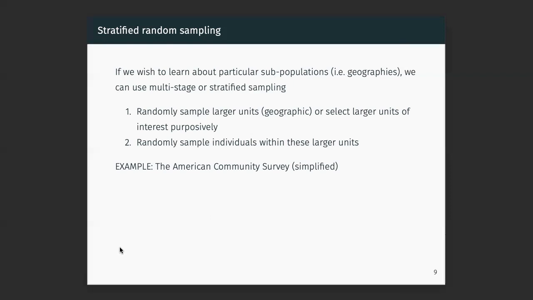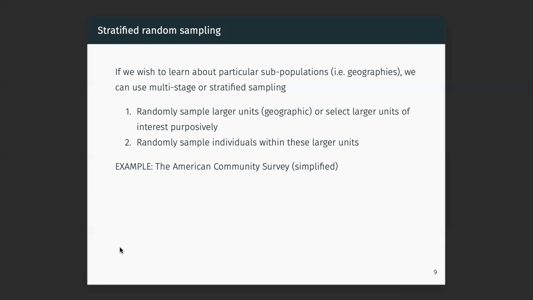And in practice, just about every survey you're going to see is going to be a stratified random sample. Sometimes it's because it's costly to obtain a list that you can draw a random sample from, right? So if we want to do a random sample of the US population, first, we would need a list of everyone in the United States, then assign them equal probability of being drawn into a sample. But if we wanted to do a stratified sample, we could first select, say, 500 census tracts, and then from only those 500 we selected, get a list of every resident or every household within that, right? And then randomly sample from there.